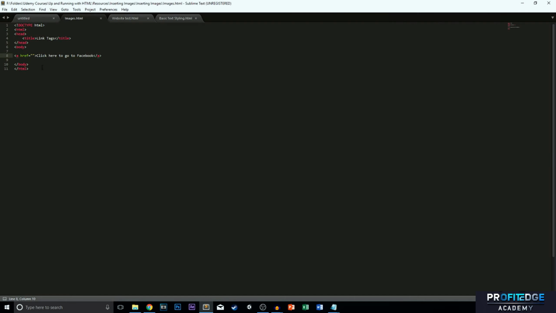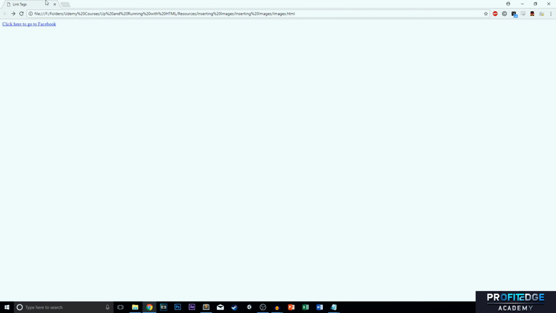So what you would put here is the URL of the Facebook homepage, or any other web page that you want. Now, one thing is you have to make sure to include the full URL, http www. If you skimp, it will not work. If I put facebook.com here and I save, thinking it will send my user to Facebook, and I refresh, it won't work. You can see it doesn't work. And that's because HTTP is the request for the internet.